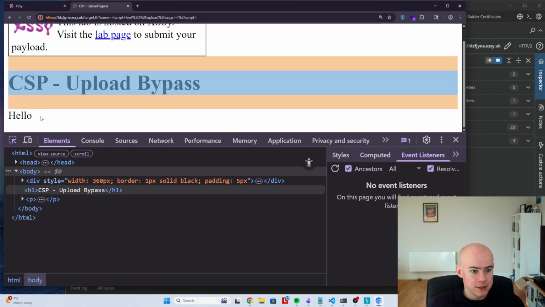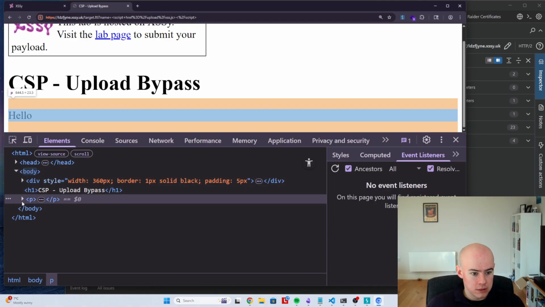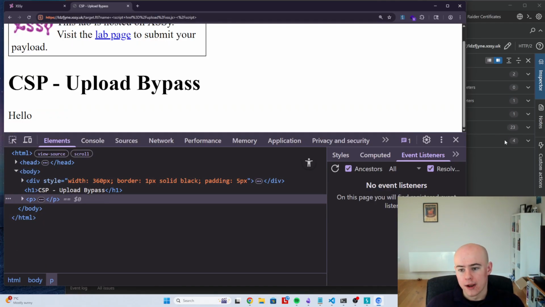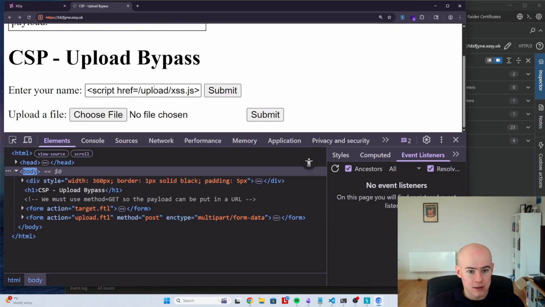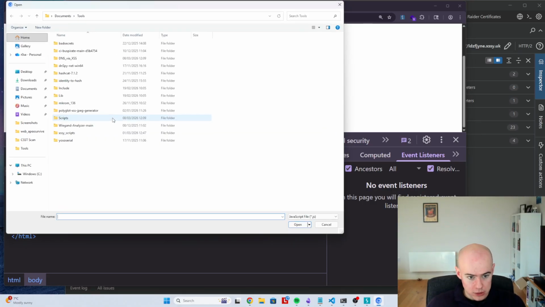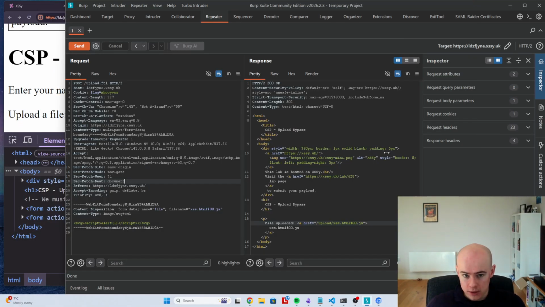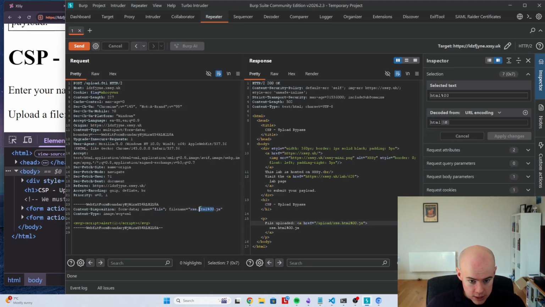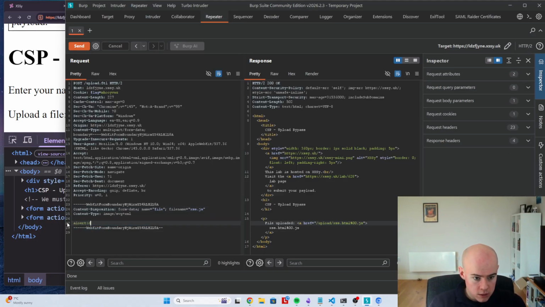Okay. Right, so what you actually need to do is back here, save that payload. Well, choose a file. Actually, I'll just upload it using Burp because we've got this here. This is going to be xss.js, and it's going to be alert document.cookie.